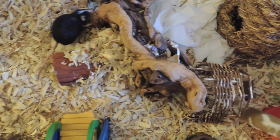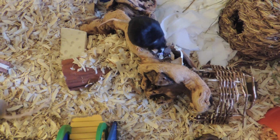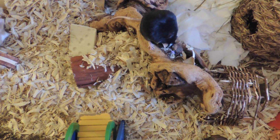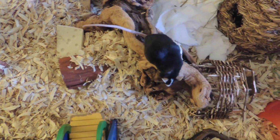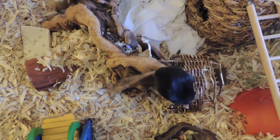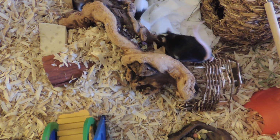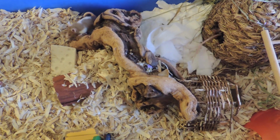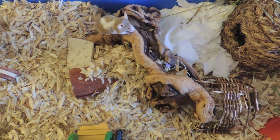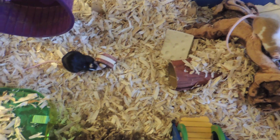The lady did tell me a bit about the backstory. Basically, she had kind of adopted or got rehomed them from someone who lived in her apartment complex, and it was a little boy whose family was moving back to China, so he had to get rid of all of his pets. She also took, I believe, 2 hamsters and 3 gerbils, and she'd been taking care of them since a couple months ago, and it just got too much because she had a lot of pets of her own as well. She just thought that the mice would do well in a home where they would get more attention. It was only fair to them.